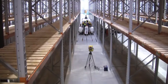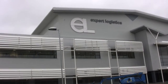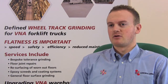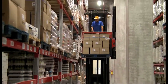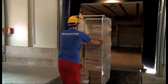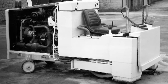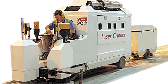At Concrete Grinding, we specialise in upgrading new and existing floors to super or even ultra-flat standards. In doing so, we are providing the very best platform for your operation to run on. We're the market leader when it comes to flat floors and we've been doing it longer than anyone else. Our unique laser grinder system was patented in 1991 and we continue to design, build and develop all our equipment in-house.